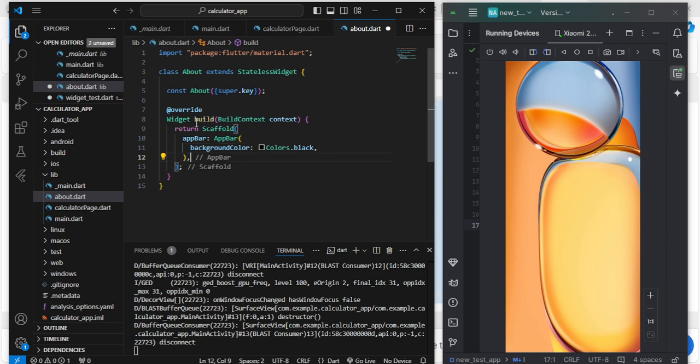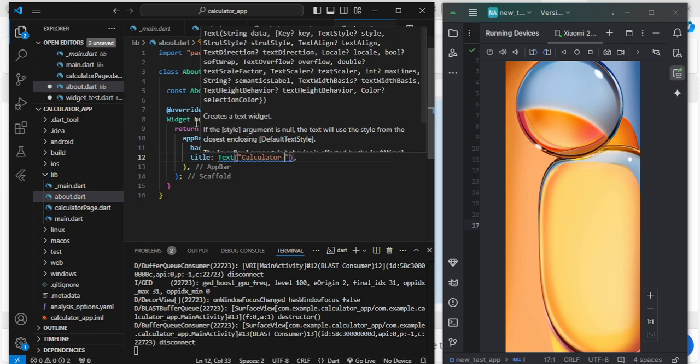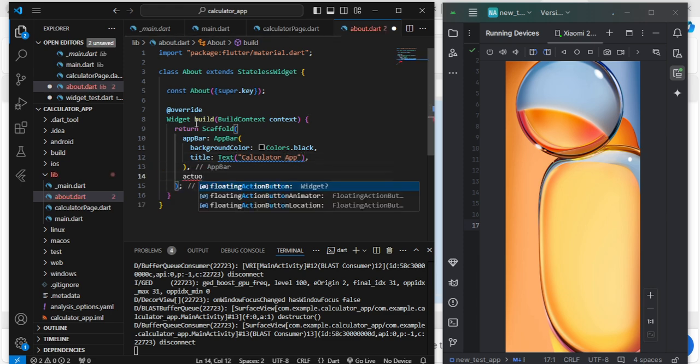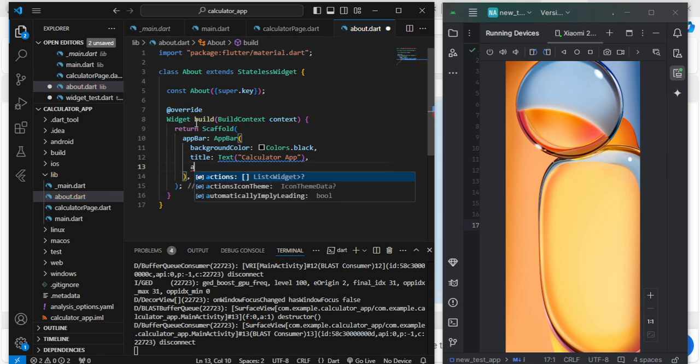And then we would say title is going to take a text. I would say calculator app, right? We're going to have actions, right? So there's something called actions that gives us the ability to add those buttons that we want in the app bar.